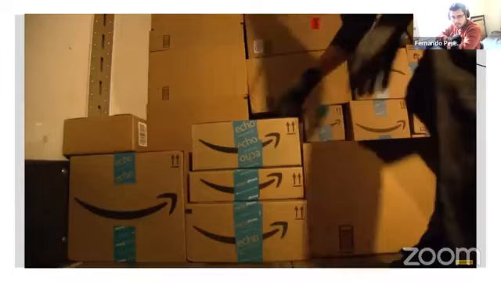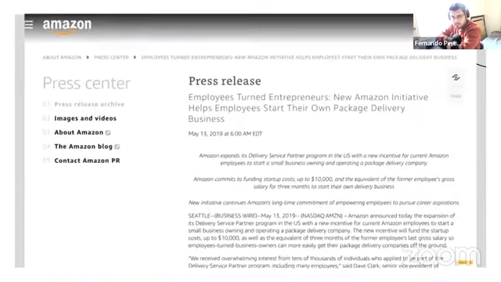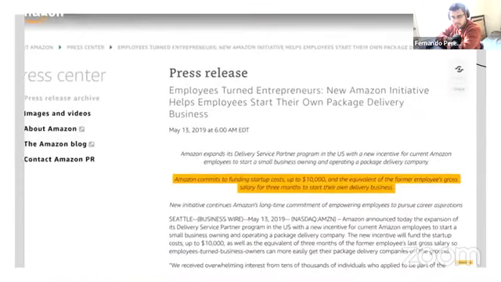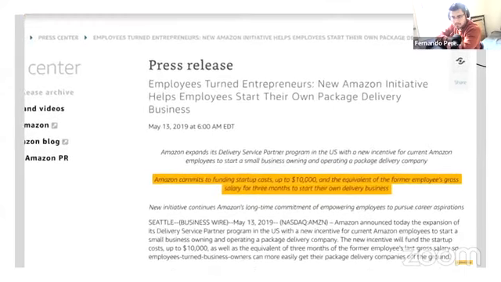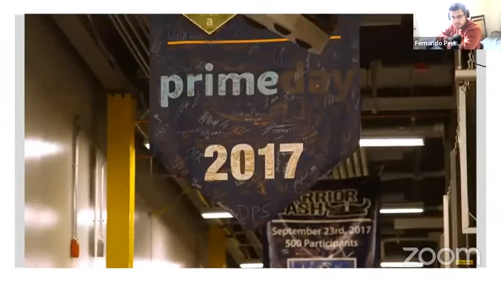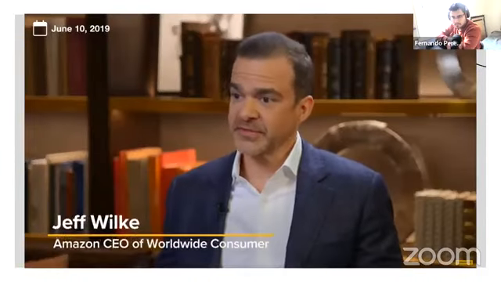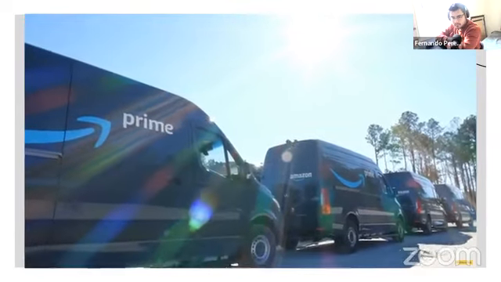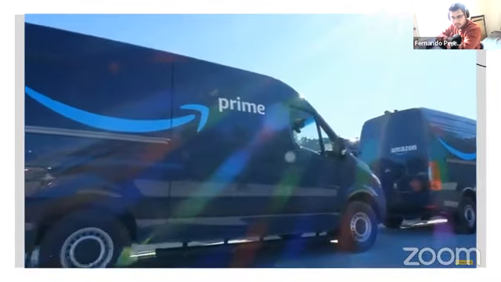Amazon has one unusual approach to increase its number of small business partners helping with last mile. Amazon says it will contribute as much as $10,000 if full-time employees want to leave the company and start their own package delivery services. The early response is great. It allows us to complement the capacity that we have with our great carrier partners. It's great for some of our employees who don't want to do the same thing that they've been doing in the warehouse for 5 or 10 years. They want to learn some new skills, and over 16,000 employees have already taken us up on this one.